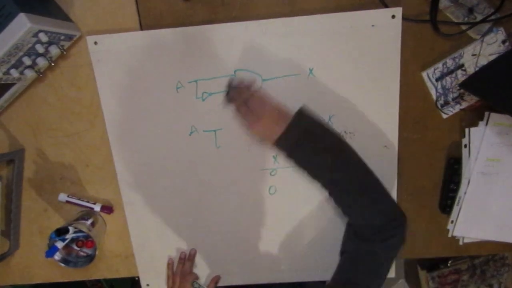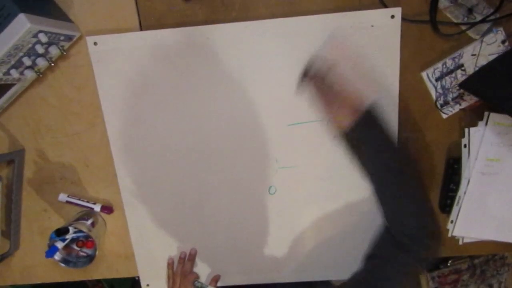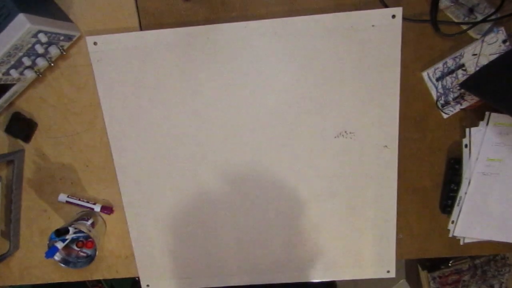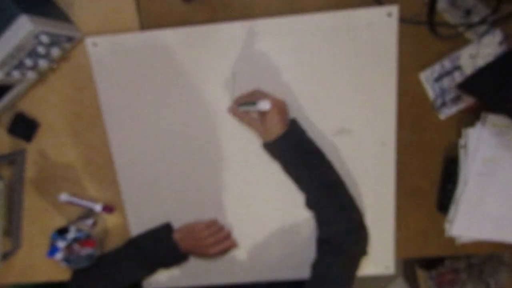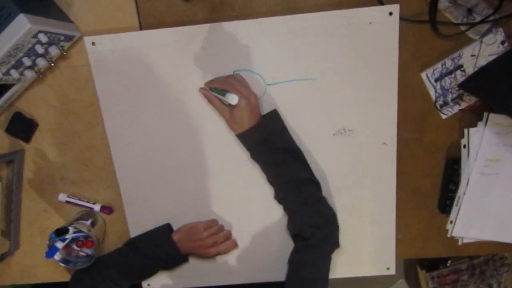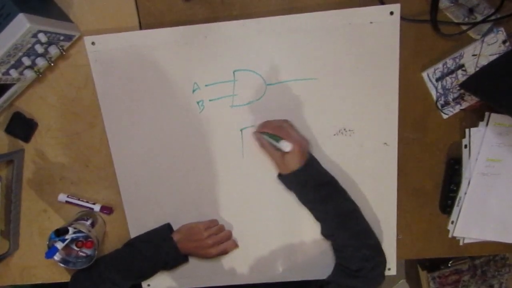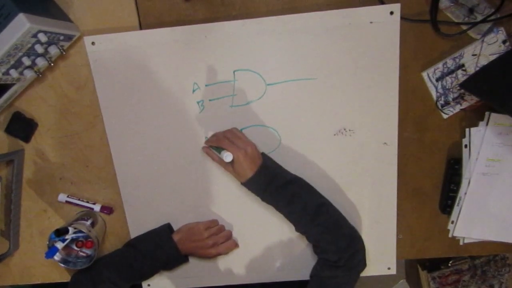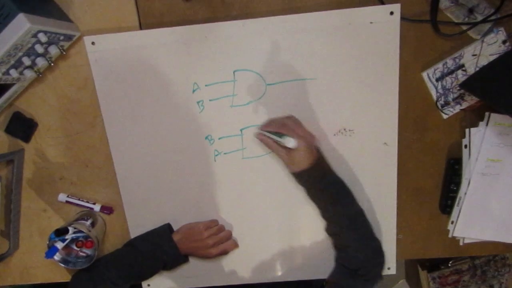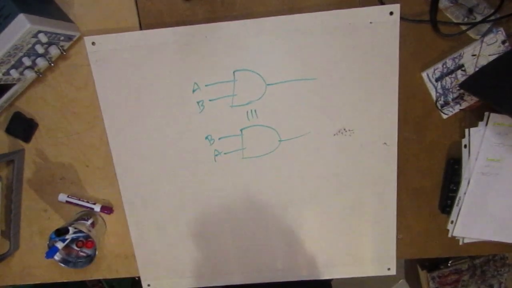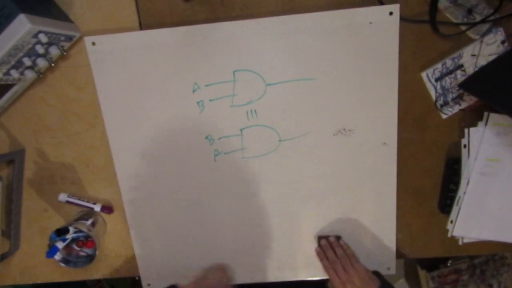Okay, so there are 2 more laws that we need to go over. We get the easiest of the laws, which is called the Commutative Law. It just says that, that's all it says. You label this guy as A, you label this guy as B. This is the same thing as just labeling this guy as B and this guy as A. These are equivalent, nothing different. You're just changing the input names.